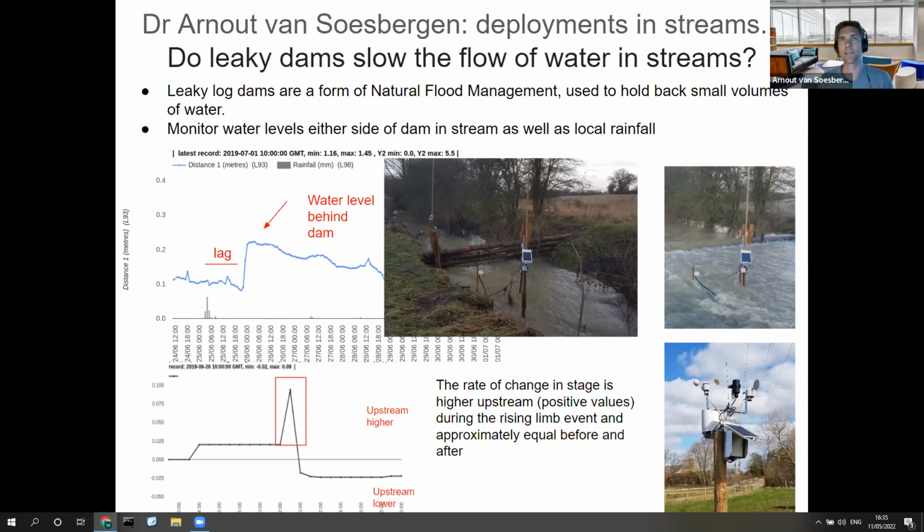And I should also mention that at this particular site, we are monitoring lots of other interventions as well. So we have sensors further downstream. As I mentioned, we're also monitoring the weather there, the rainfall. So we have the weather station on the bottom right there. You can see where we're monitoring the local weather conditions. And we're also monitoring throughout this relatively small catchment as an experimental site.